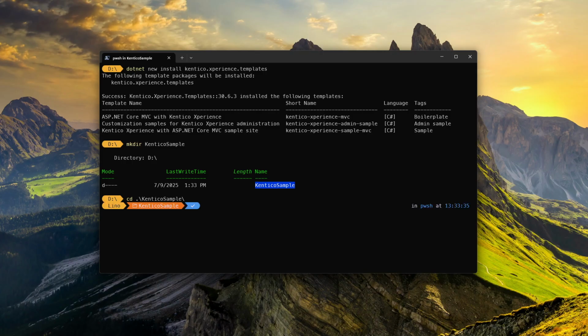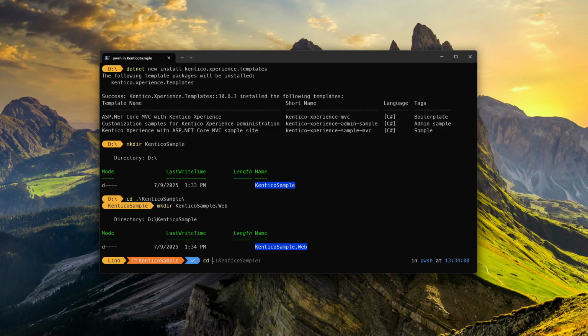And then inside of there, I'd like to create another one. mkdir. And we'll say Kentico sample .web. And the reason why I'm doing that is because in the future I'm going to have multiple projects inside of that Kentico sample directory. So I don't want to put everything under the Kentico sample, just the application will go under web, but entities and models and other will be in different projects. So this is the best way to do things. So I'm going to create this and I'm going to cd into it as well. We'll say go to the web. All right. So now I'm going to go ahead and clear everything.